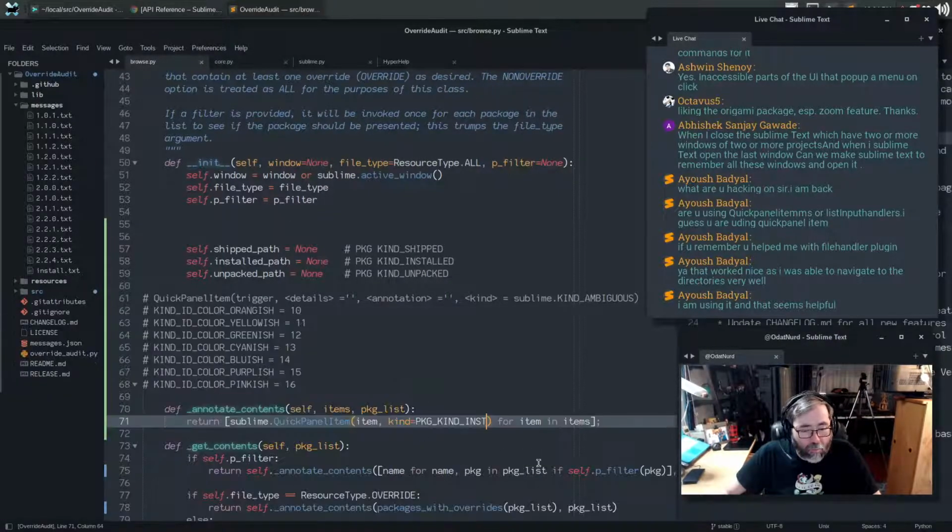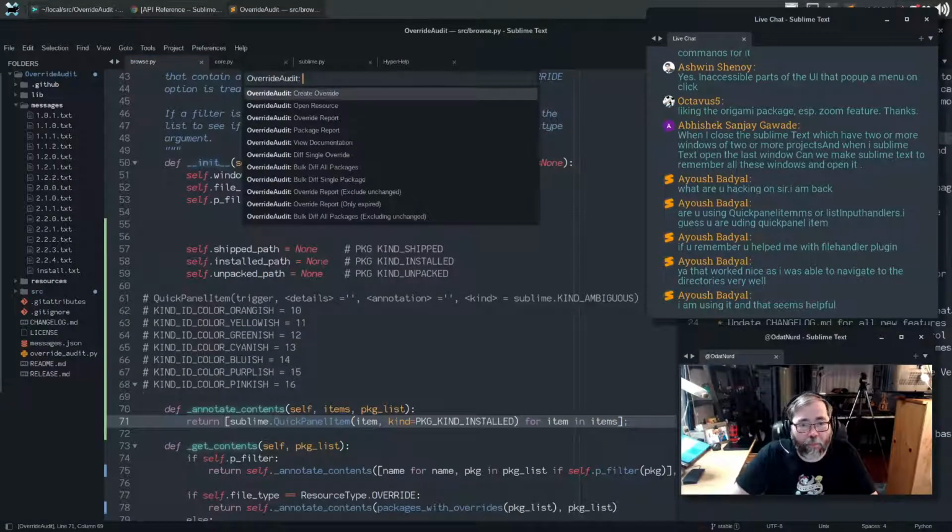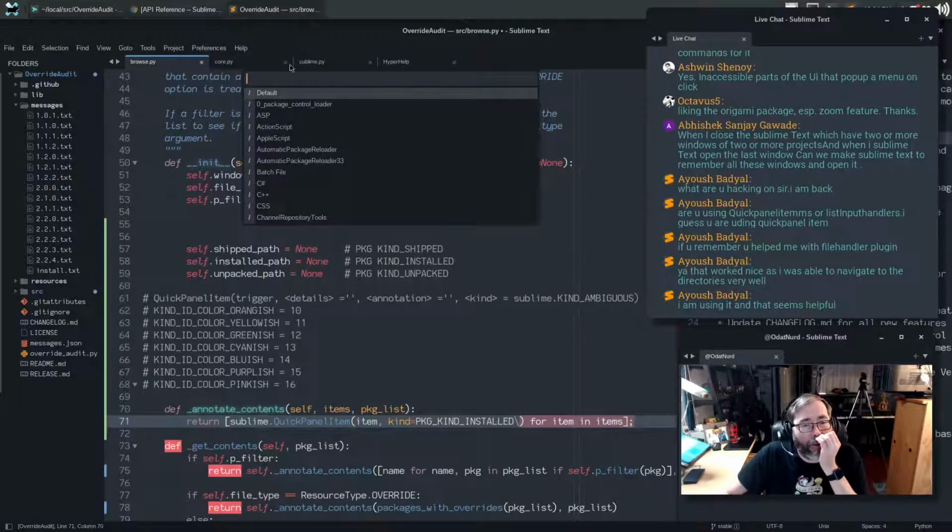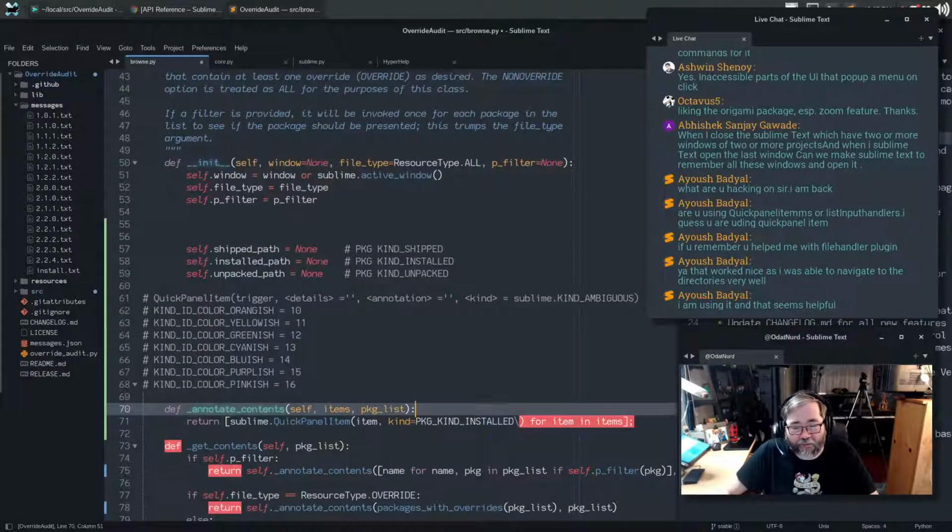Okay. Now there's an I. It's purple. It is something that is installed as a Sublime package file, which is good.